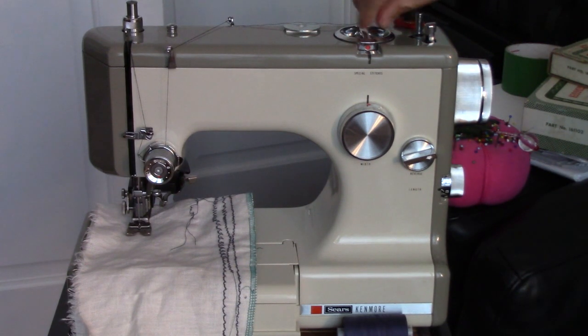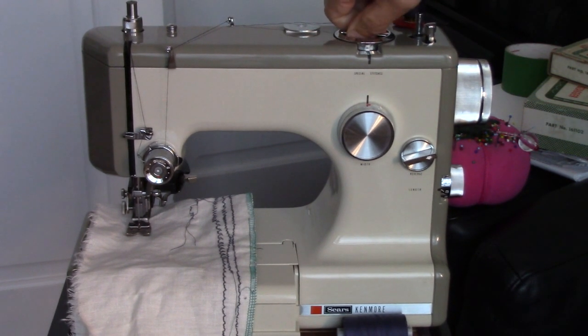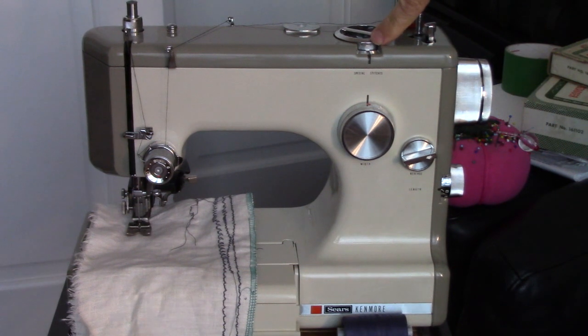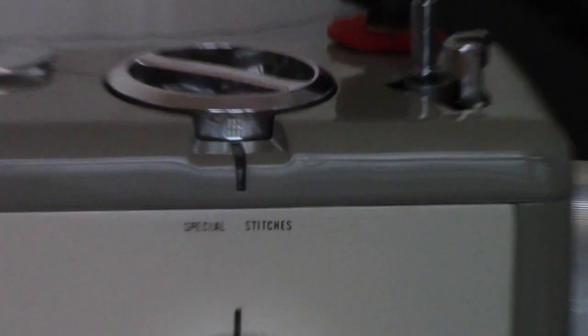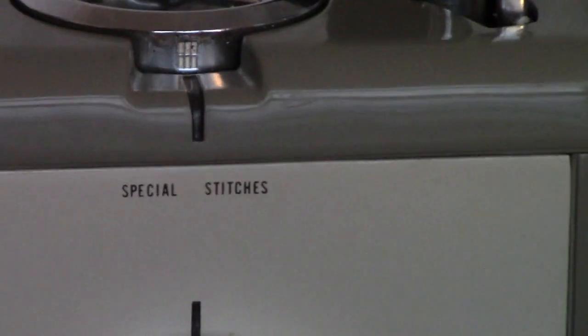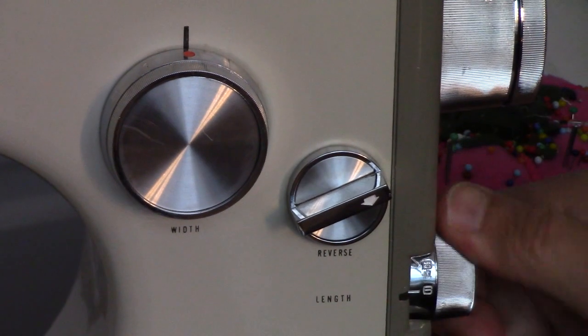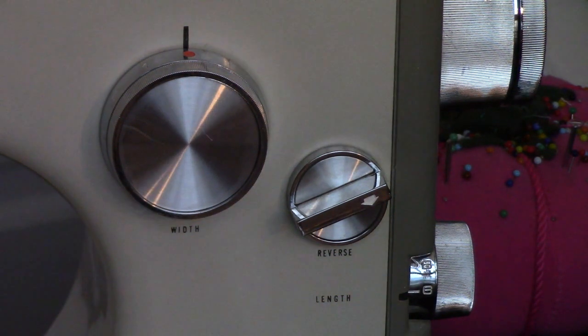Okay, so to set up the machine, first thing we need to do is go over to the stretch stitch. So on this machine, it's the three lines. So just the stretch straight stitch, not the stretch zigzag stitch. And then really you can just put it on the longest length, and this is 6mm or 6 stitches per inch. And then that's pretty much it.